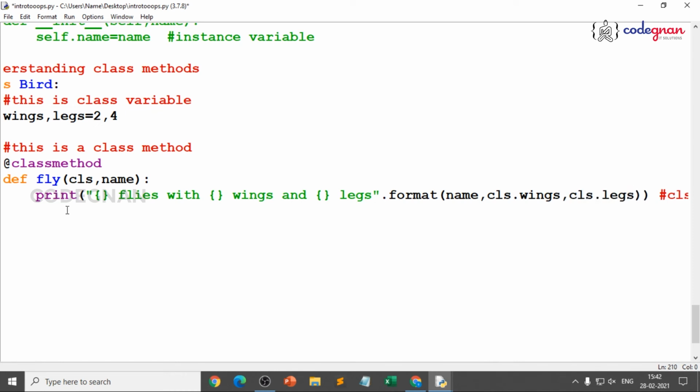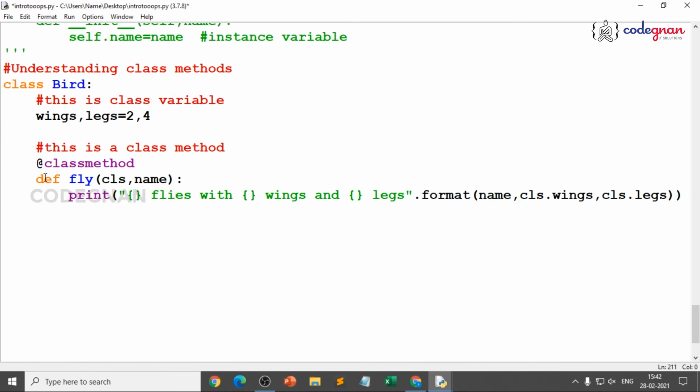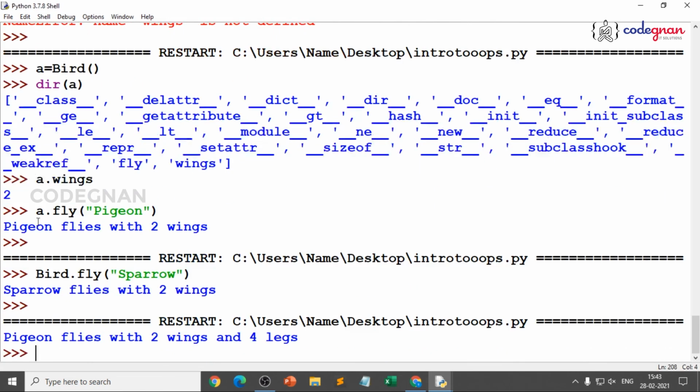There you go. Now instead of going to the shell, I want to declare it in the program itself. I want to display information for both birds. I want to give 2 birds, not a single bird. For 2 birds, I can create an object, or directly I can take the class. So Bird.fly, you can directly take it. See, automatically you are getting the method Bird.fly(), I want to give pigeon for the first time. Save and execute. There you go. Pigeon flies with 2 wings and 4 legs.